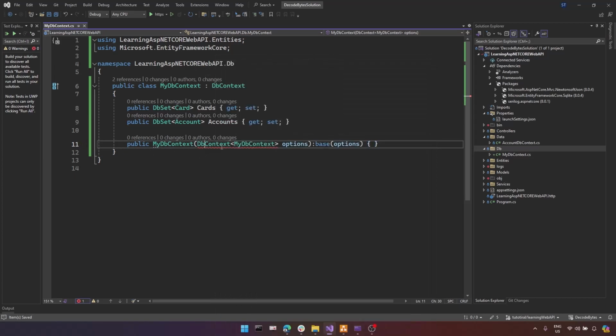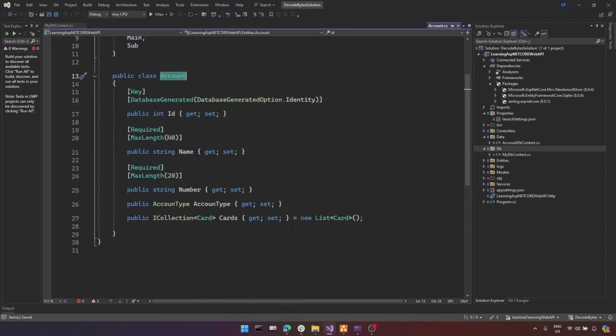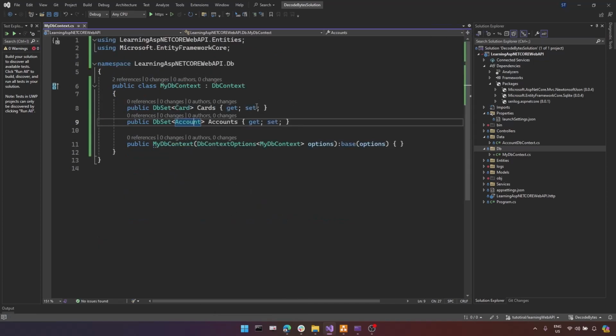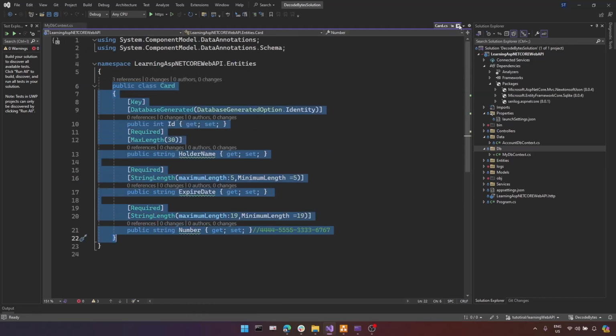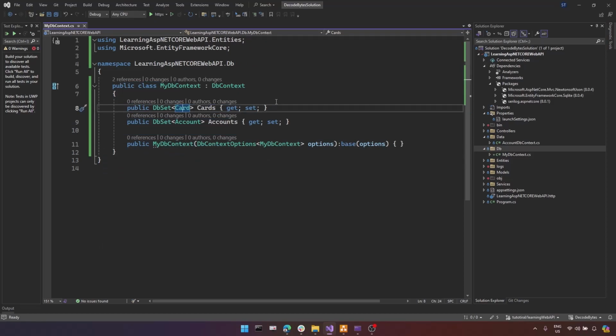And so you see we have DbContextOptions. Great. And that's all from the DbContext configuration. So we are specifying our database. This is our database, and for the given database, I'm specifying that we will have two tables, one for the cards table, the other one for the accounts table. For the accounts table, we will have these properties as columns, and for the card, we will have these fields as columns. So that's completely okay. That's how we are mapping SQL structure to object relational mapper structure.